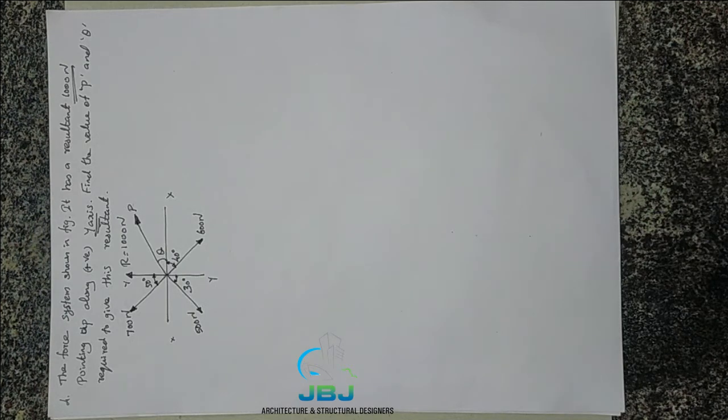So this problem is slightly different from the previous problem. What we did in the previous problem: in the question they gave all the forces, and we had to find the resultant force as well as the direction of that resultant force. But here in this problem they give the resultant force, and we should find some missing force.